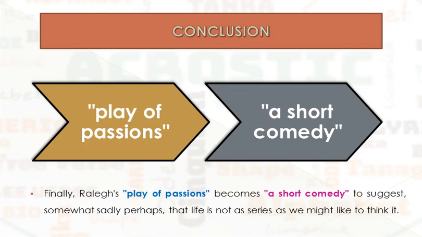Overall, this poem opens with a rhetorical question that Raleigh then goes on to explore. Similarly in structure, if not theme, to What Thing Is Love. If life is a play of passion, then he suggests that love may be the central focus of our lives. We are prepared for the stage in our mother's womb, which perhaps suggests the inevitability of fate, as it's not really possible to consciously prepare as a tiny fetus. The comparison of life to a short comedy, however, emphasizes the fact that all things may not run smooth and it is all over quickly.